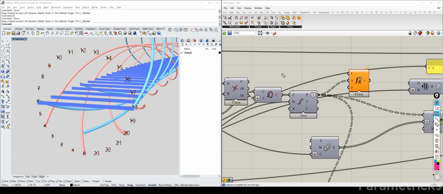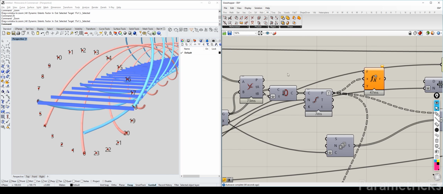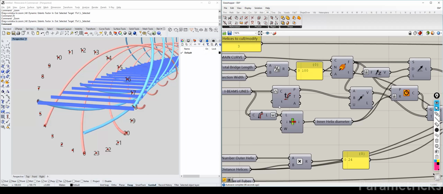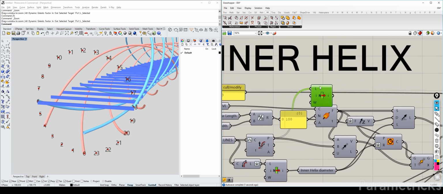That's the logic behind the method that we're going to be using. So we grabbed it here, but we can also just grab one point from here, which also works actually.